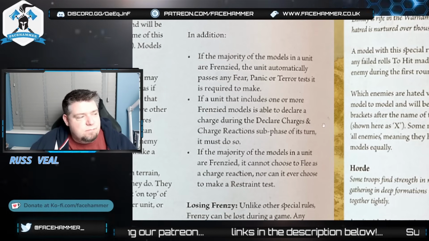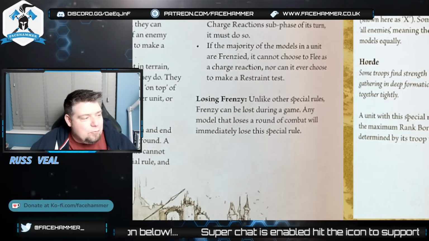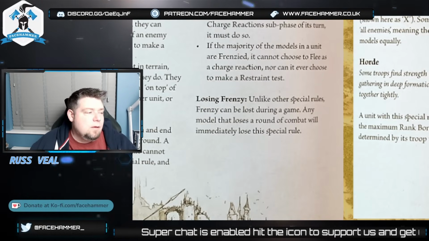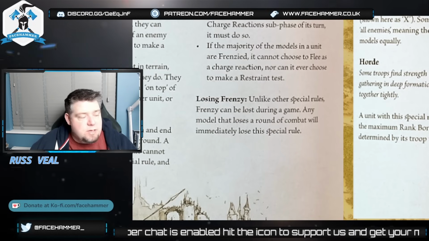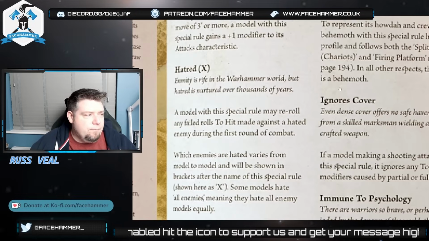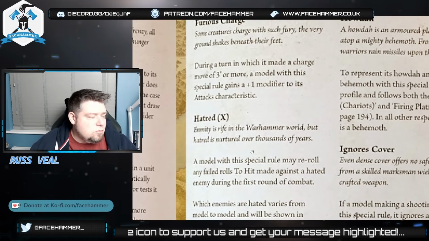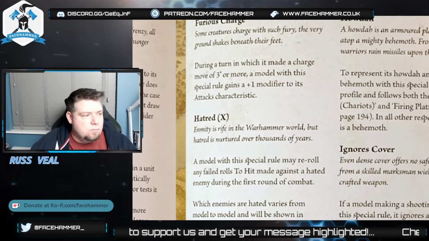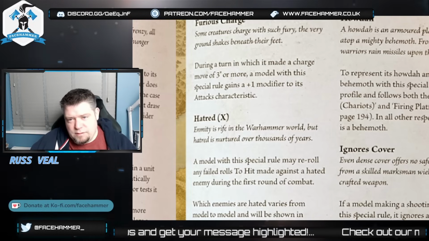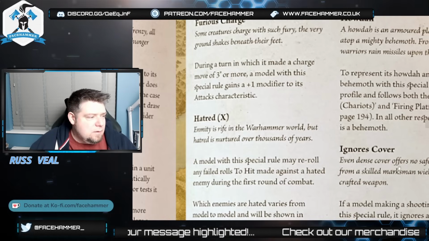Which is basically how it's worked for as long as I can remember. Losing Frenzy, unlike other special rules, Frenzy can be lost during a game. Any model that loses a round of combat will immediately lose this special rule. Again, pretty much how I remember it. Then we have Furious Charge. So during a turn it made a charge of 3 inches or more, you gain a +1 modifier to your attacks characteristic. So pretty good, pretty nasty.